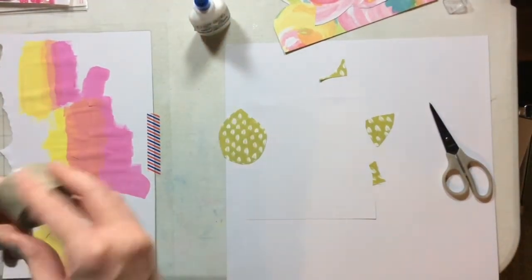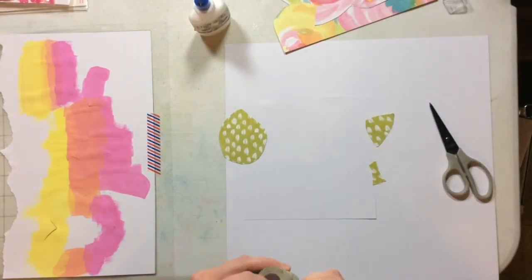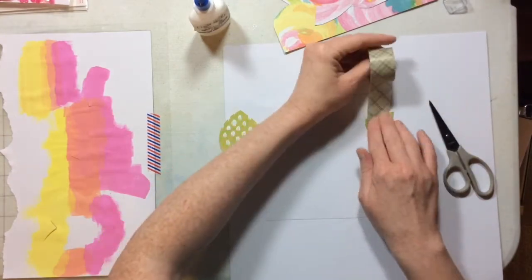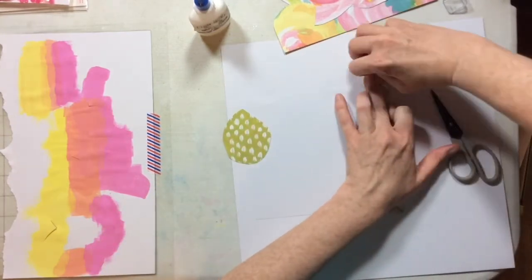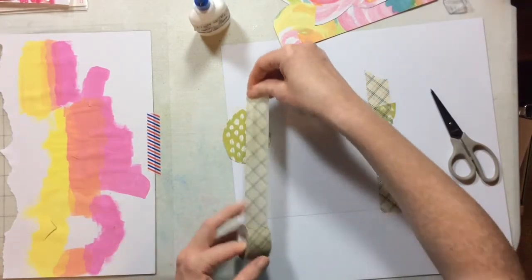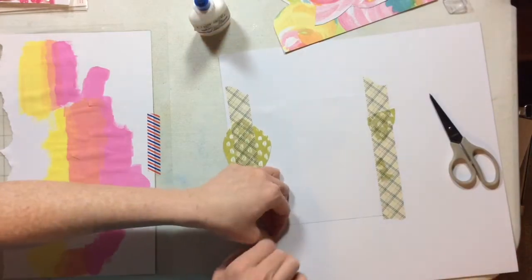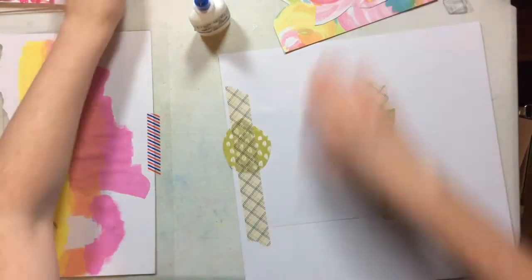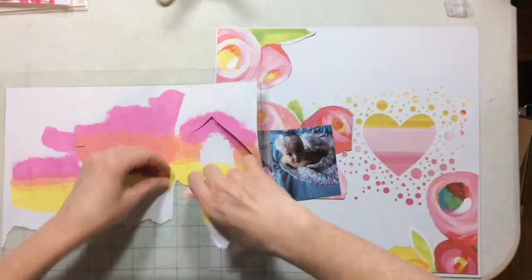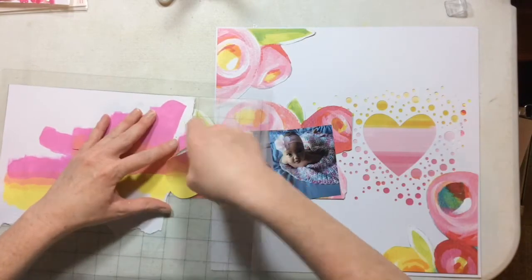Easy peasy. And then I'm going to grab from my washi tape container that sits next to me this nice thick washi tape. This is from Fancy Pants. When I need to cover the back of a paper, I always go for the washi tape that has the most on the roll, because those big huge rolls of washi tape, I feel like I'm never going to finish them. I know some people use the ones that they don't like, but I don't have any washi tape I don't like, so that's my plan of attack for that. So our die cuts are dry now.